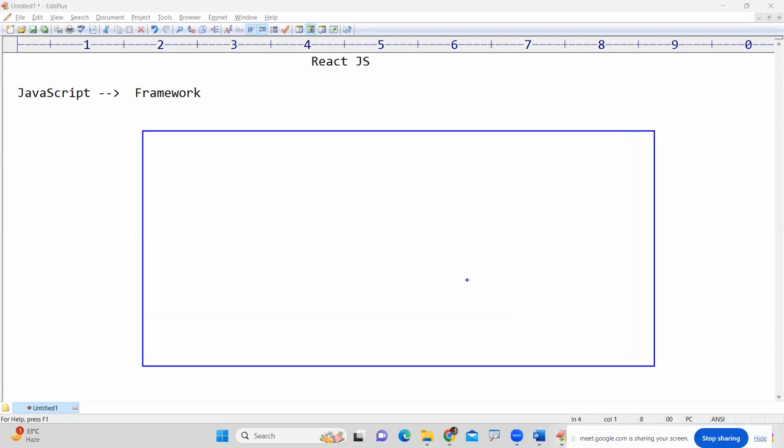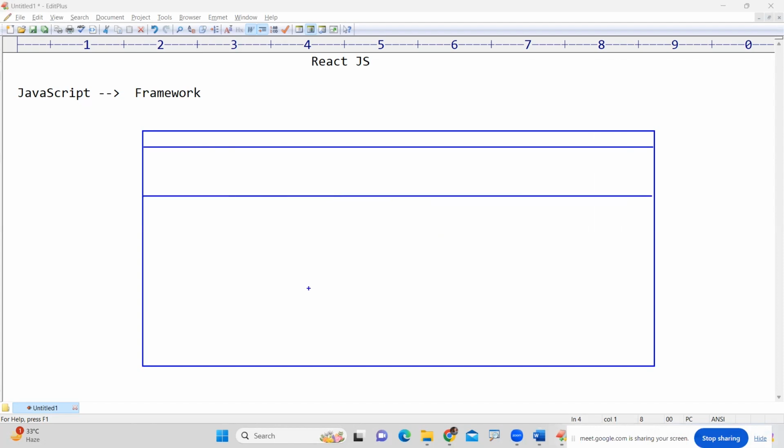Normally, how is a web page? This is the header, where we give some information like phone numbers. This is the footer for that web page. This is a left side bar, and this is a right side bar.